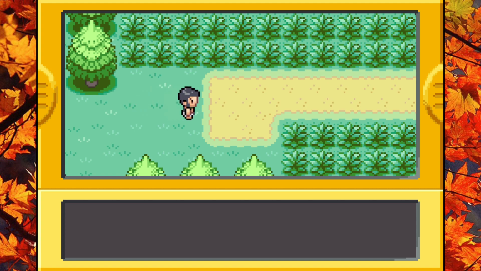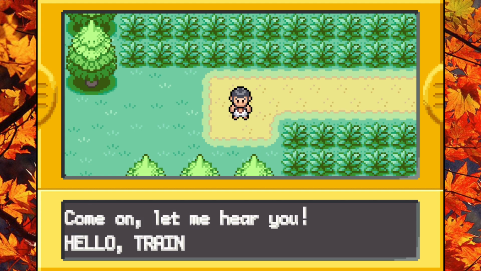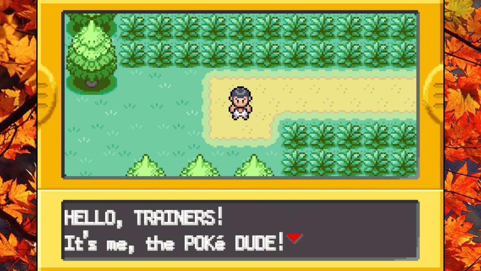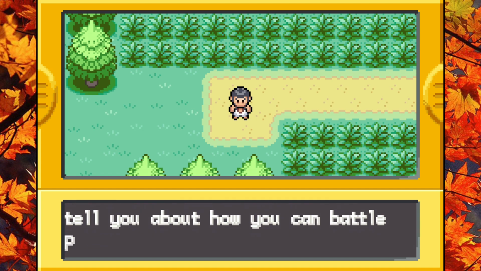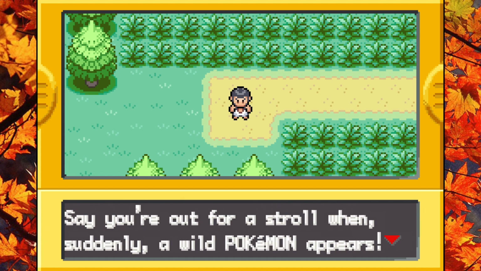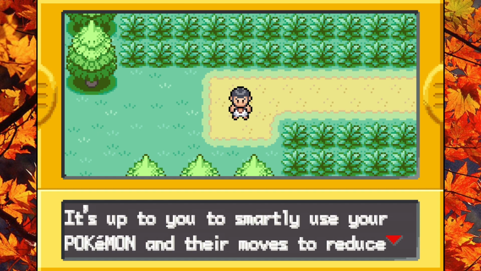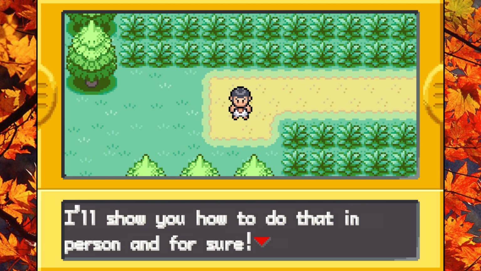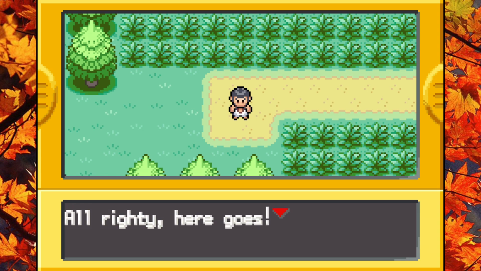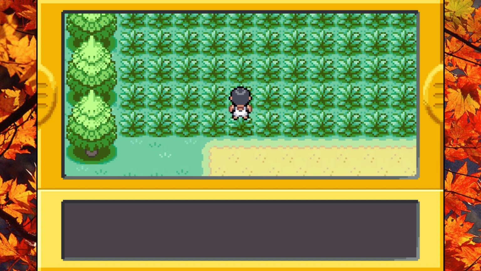And it shows you a unique NPC that you never see in the game. Hey, all you trainers out there. Hello, trainers. Come on, let me hear you. Hello, trainers. It's me, the Pokedude. Today, the Pokedude's here to tell you about how you can battle a Pokemon. So you're out for a stroll when suddenly a wild Pokemon appears. It's up to you to smartly use your Pokemon and their moves to reduce the opponent's HP to nothing and claim victory. I'll show you how to do that in person and for sure. Alrighty, here goes. Keep your eyes glued to the Super Pokedude show.